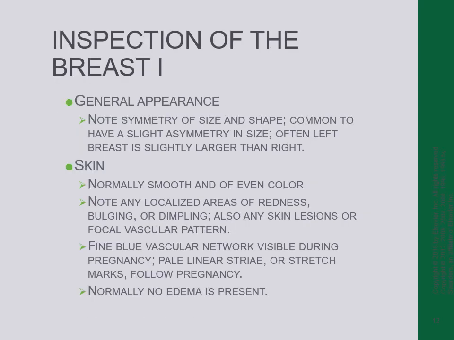So you're going to look at the general appearance, and you're looking at the symmetry of the breasts. You're making sure there aren't any lesions, and then you're looking at the nipples to see whether there's any inversion, dimpling, or thickening of the skin. You're looking for any discoloration of the breasts or deviation of the nipples. Peau d'orange is the thickening of the skin and exaggerated hair follicles that is highly associated with breast cancer.